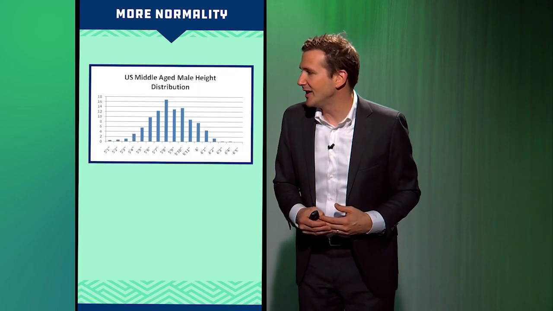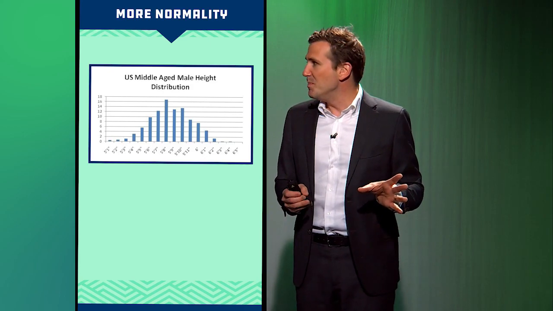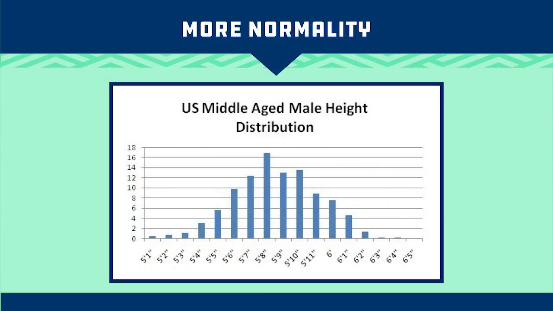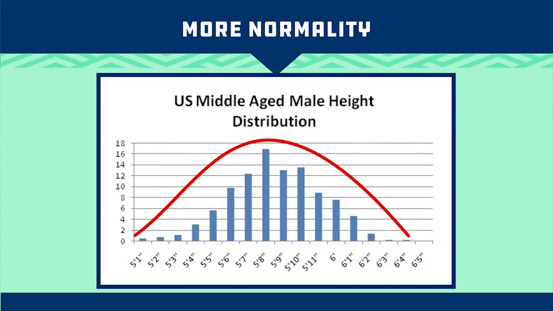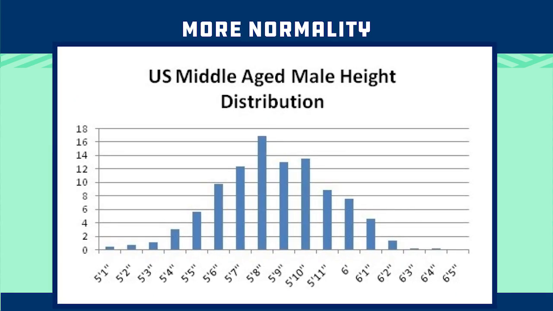So let me give you an example. Here is the distribution of US middle-aged male height, okay? So I am a middle-aged US male. This is very relevant data to me. And you can see that they measured a bunch of people's heights. And what you see is this bell curve, right? It's not perfect, but it's symmetric. There's a peak in the middle around 5'8" or so, which is the average height. And then it gets rarer and rarer. We see very few men who are up here at 6'5", and few men who are down there at 5'1", although of course they're there.